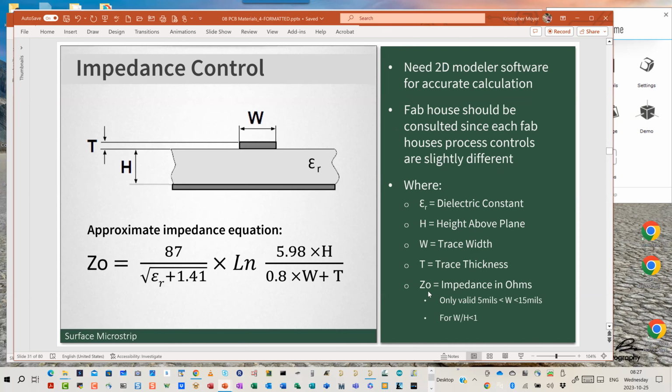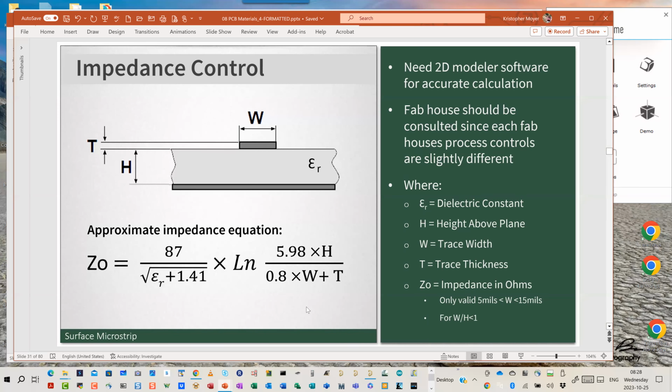Okay, moving on. So, speaking of those parameters, while we have these first order approximations given in the IPC 2221 standard, these equations here, I'm going to say 2 statements. Number 1, a 2D modeler or 2D field solver minimum should always be used. Altium has one built in. Siemens, who owns Mentor Graphics, had also bought this tool HyperLynx. HyperLynx is an exceptional 2D field solver for doing the controlled impedance. Polar Instruments, which is one of the manufacturers of the actual TDR test equipment, makes a tool as well.